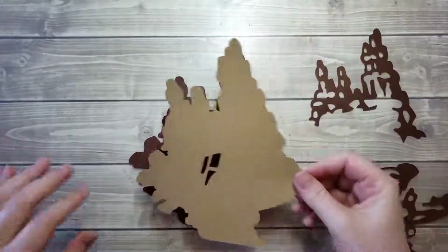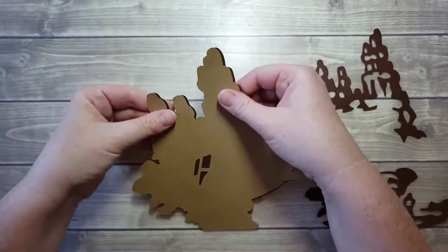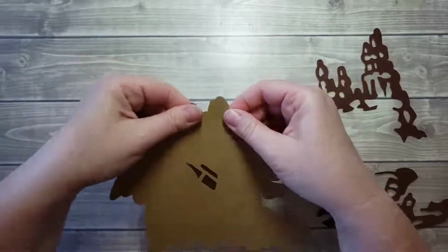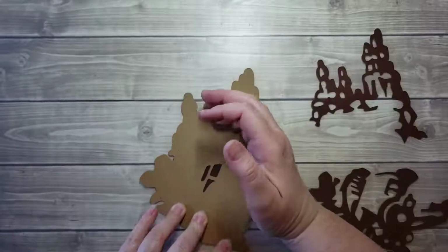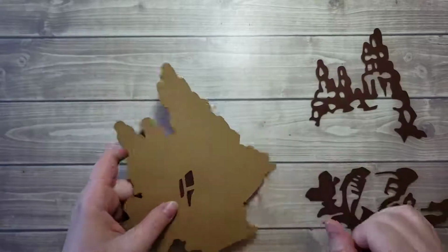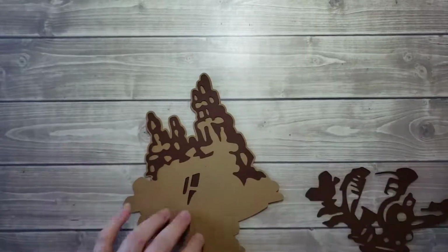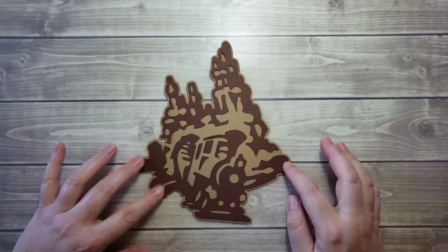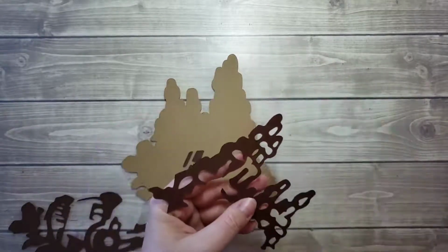Okay. I'm just going to line it up. Slide it into place. Make sure it's lined up on all the edges. And then press it down. Okay, now this one's going to go on top here, and it's going to have a slight little border around it, so it's not going to line up with the edge like the other one. It's going to look just like that. Okay, so I'm going to go ahead and glue the top one on first.